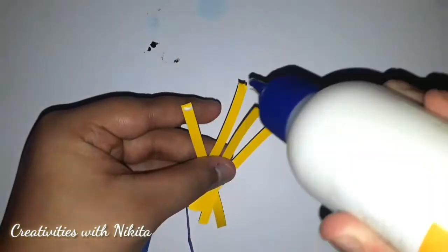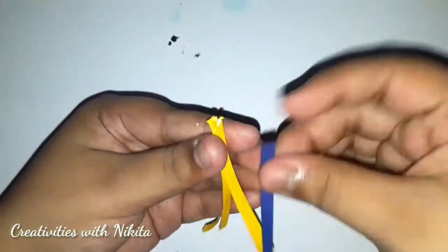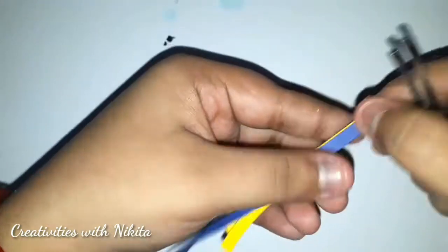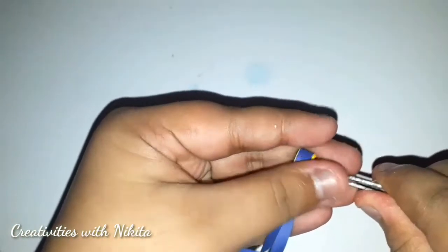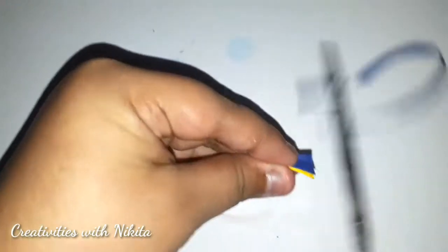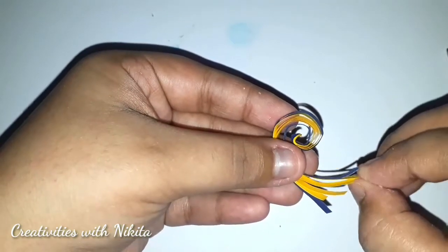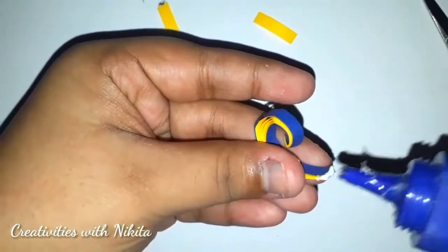Now let's start to make a swirl. I am using one-fourth strips of yellow colour and joining or attaching them at one end using my liquid Fevicol MR glue. On both ends I will join deep blue. With the help of tweezers I will just quill it from the attached end. After quilling, release your tweezers slightly and cut the excess using your scissors, then pull each and every strip towards yourself from blue — from inside to outside. When you are satisfied, measure the swirl and just attach the ends using glue.